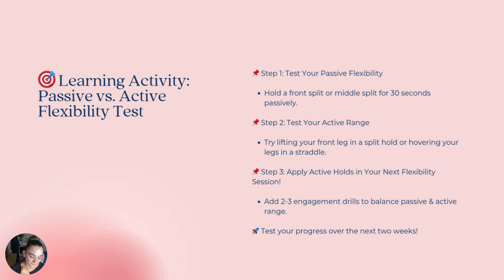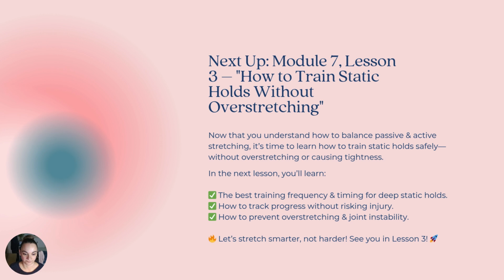Your learning activity today is to test your passive flexibility and your active range. This is very good to observe when you practice the classes, so take notes and start applying a bit more active holds in your flexibility session. You can start using the drills that you learn in the class in your active holds rather than just passive.